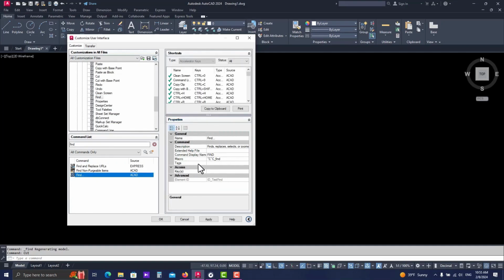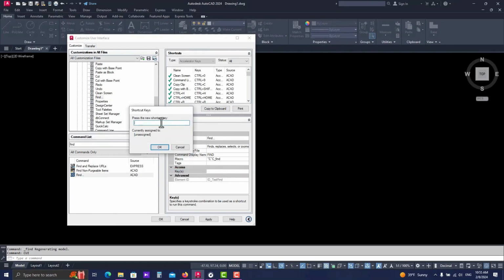Then here I can define a shortcut for find. Here in keys I open shortcut keys by click, then I can define it. For example, before defining the shortcut, note that your specified shortcut should not be assigned to another command before.